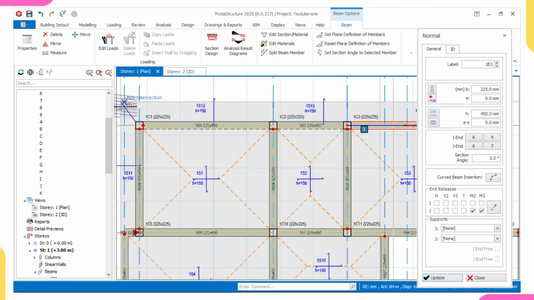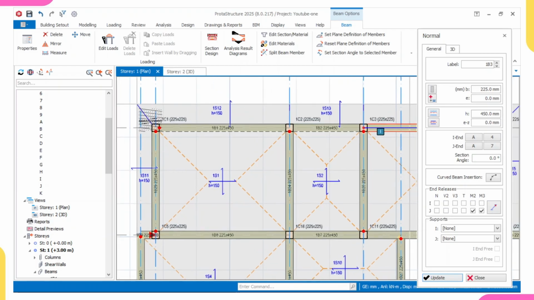This is for aesthetics, because after constructing this building, if someone sees a beam running from here to here, it will no longer be that beautiful. The aesthetics will drop, and it will no longer be pleasing to the eyes. So for that reason, I would like to make my beam 150. Remember, I told you that in real life this slab can carry a column. Any cantilever that is not more than 1 meter can carry a real column. But since ProtaStructure doesn't allow a column to rest on a slab, that is why I'm introducing this beam.